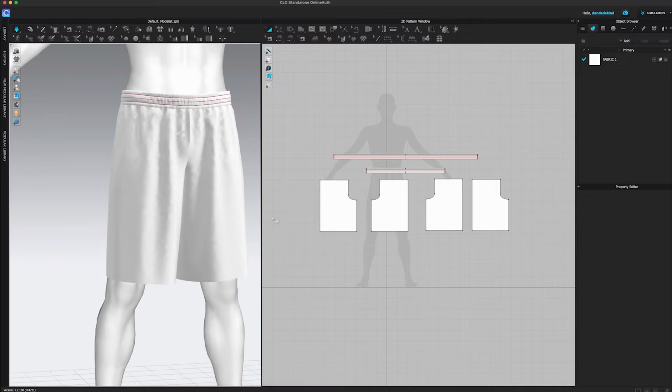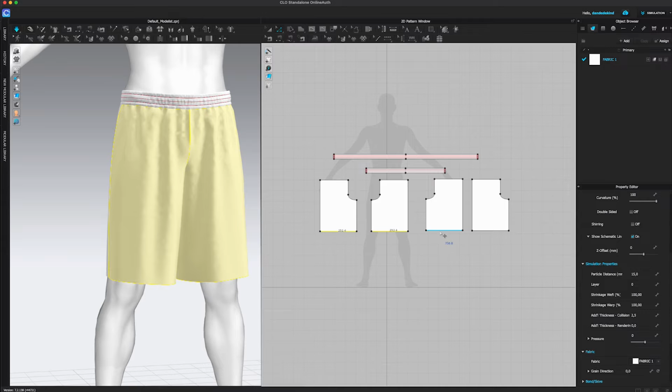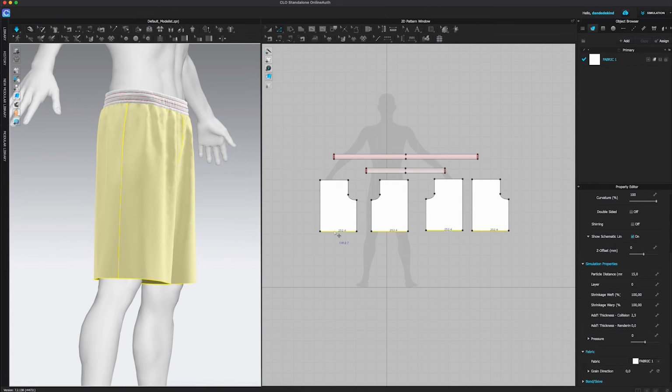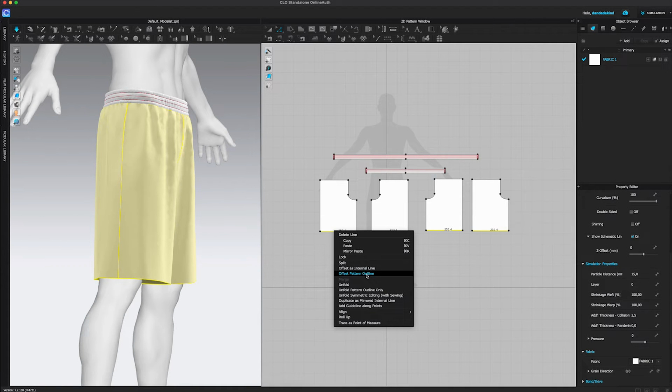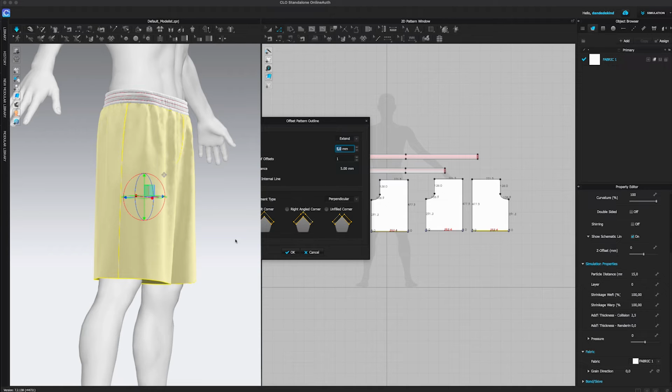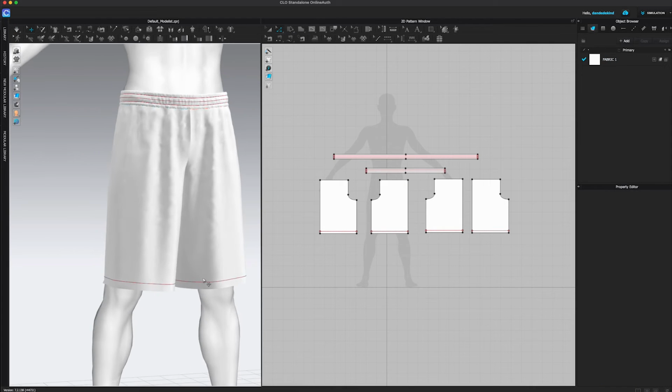We can adjust it a bit later, but the next thing we're going to do is the bottom of our pants. So let's select the bottom line. We're going to right click and say offset pattern outline. Let's set this to about 15. Let's say 20 actually, that seems like a good number. And we're going to say create internal line and hit done.